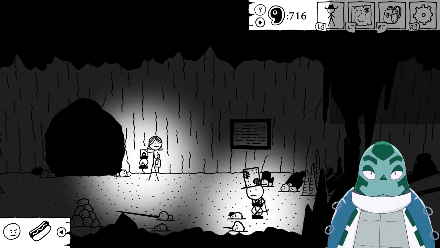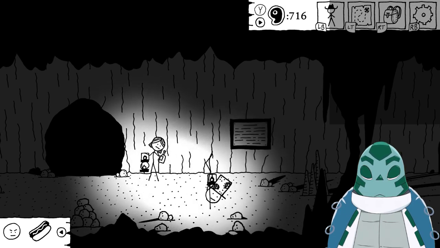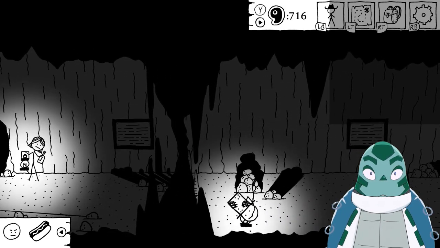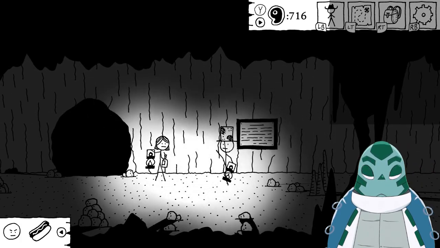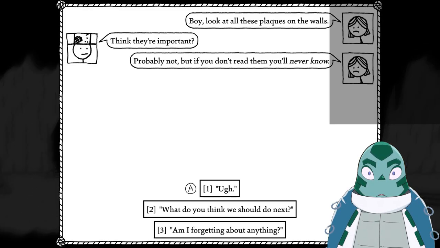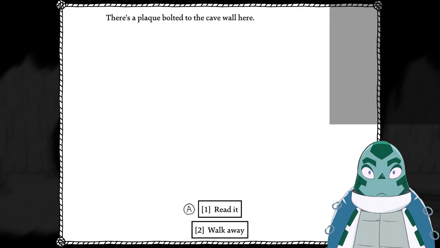The great thing about this is, like, I've played this game so long ago, I basically forgot about most of these locations. So it's almost like playing it new again, which is great. So what do you have to say about the cave? Boy, look at all these plaques on the walls. Think they're important? Probably not, but if you don't read them, you'll never know. Ugh. Alright, let's read them.